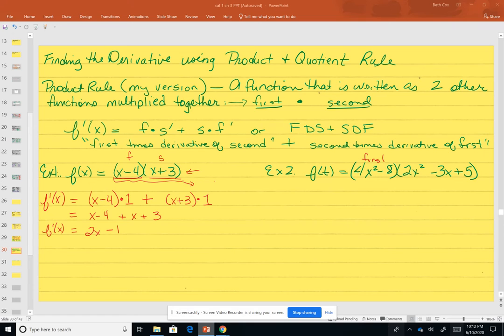So for this next example, that's the first one, and this is my second one. Okay, and so for the derivative of the function, I'm going to do the first times the derivative of the second. So there's the first one. Now the derivative of the second one, we're going to do a little power rule, so that'll be 4x minus 3. Hit the big plus, so that's the first times the derivative of the second, plus the second one, which is 2x to the second, times the derivative of the first.